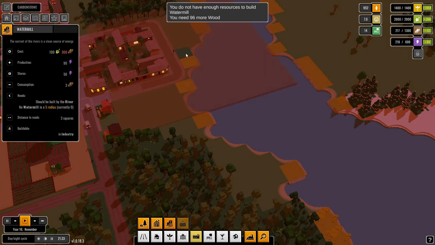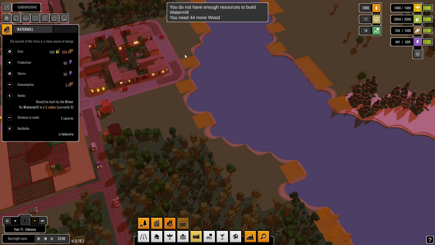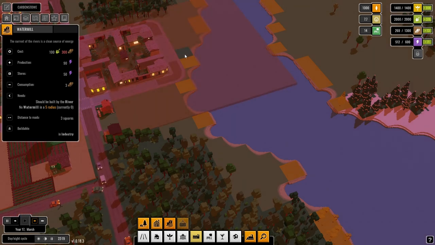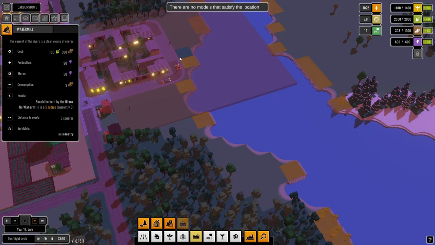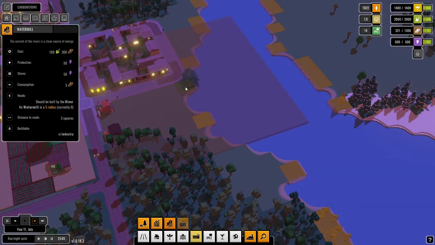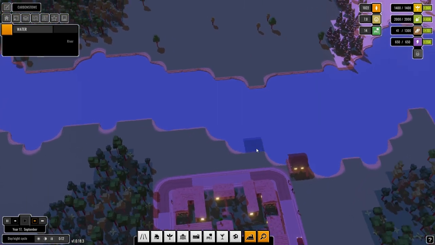I need more wood. Okay, we can let things run a little bit till we have the wood required for a lumber mill. Now, where are we producing the electricity from? That's quite an interesting thing, because I do not have any kind of electricity in actual fact. I'm assuming people are making electricity somehow. There are no models that satisfy the location. Well, we can always put one in there then. There we go. Our first watermill now.